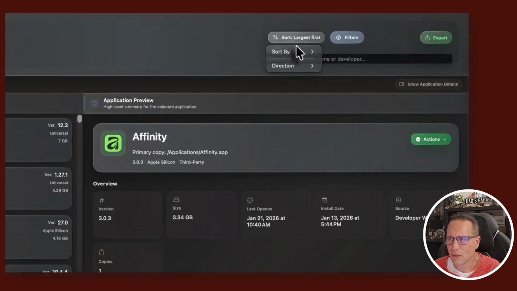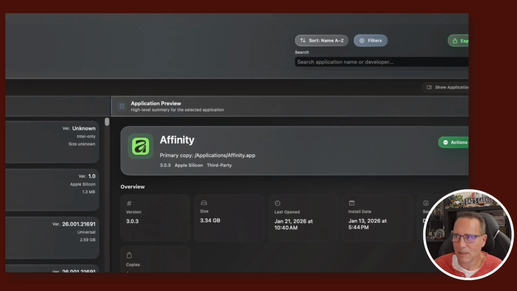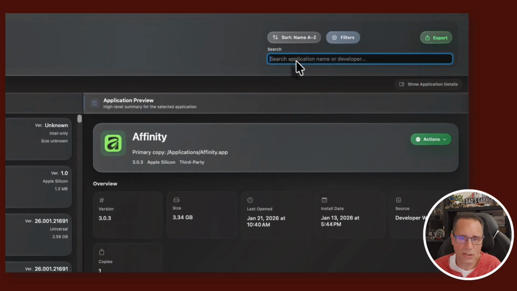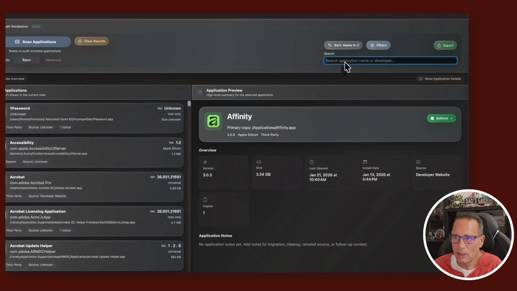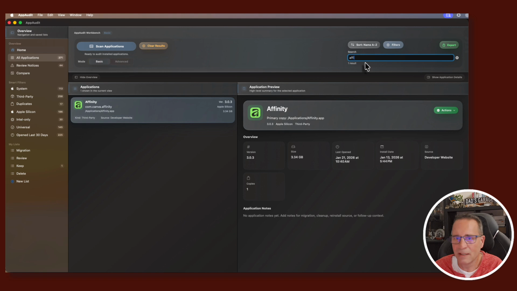You can sort things again by name, and it can do the direction A to Z, whatever you want. I wanted to make sure it was in there. Lastly, there is a raw text search item here. So if I wanted to look for that Affinity app, I just start typing and it automatically pops up.